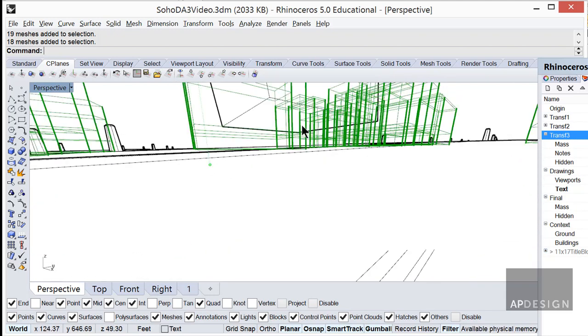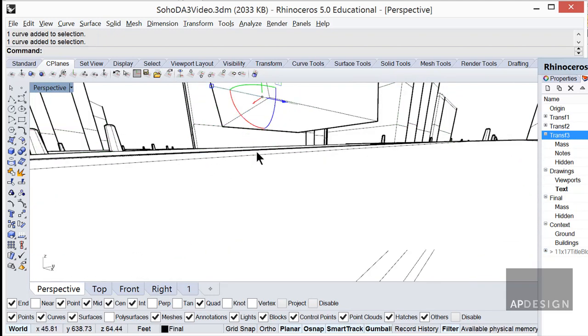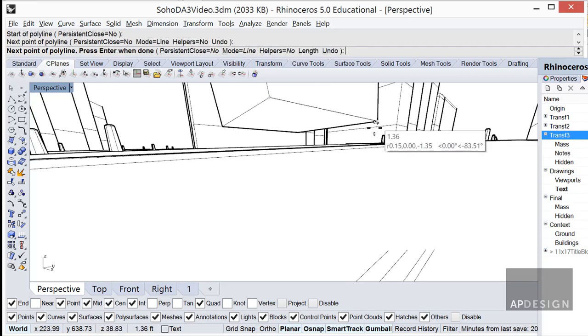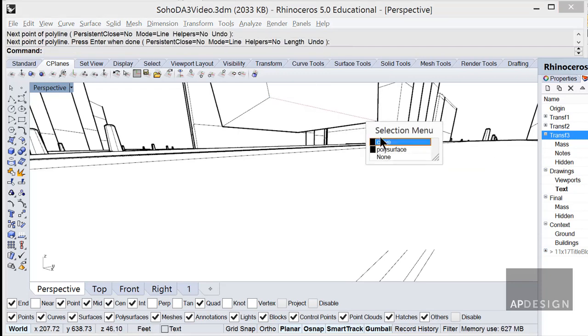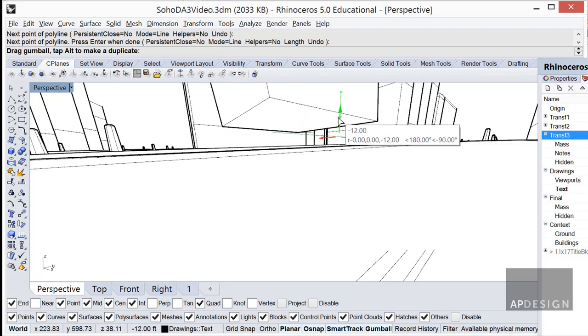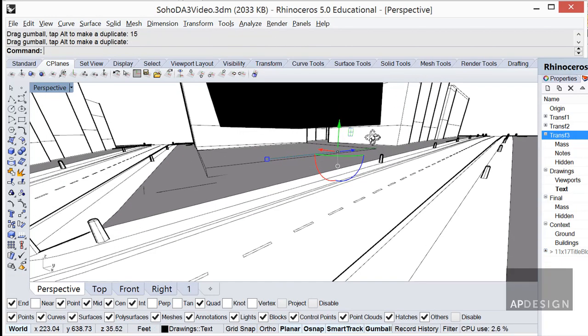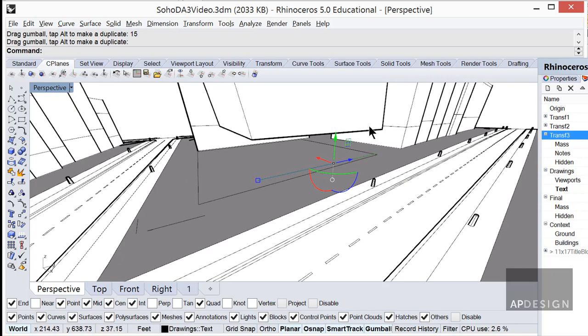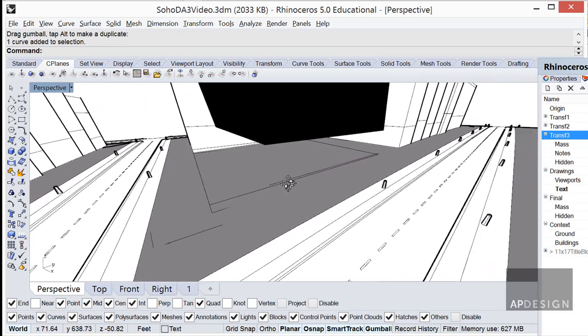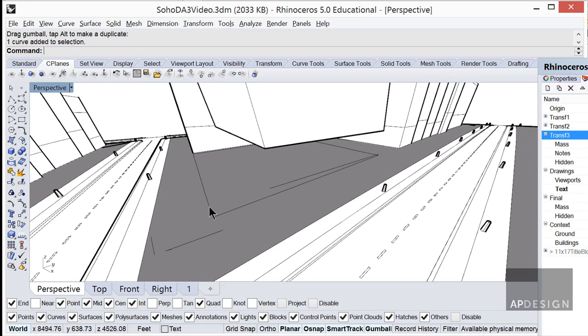So I'm going to grab this mass here, and I'm going to need that line. So I'm just going to draw a line right there, and I'm going to move that line down 15 feet. Now for me, if I remember right, that's the transformation. I lifted this building up 15 feet. So that's probably going to represent the origin. Maybe I should have extended this to the corner, but I'm just going to call that out right there. The endpoint is 0, 0.